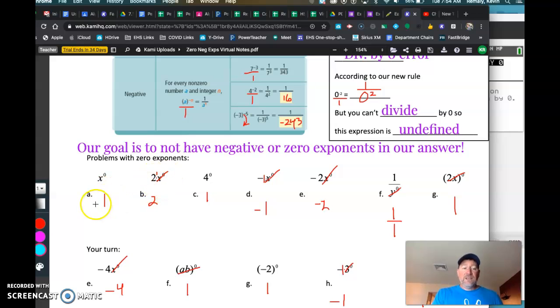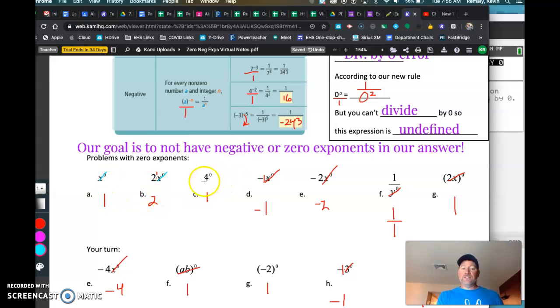Over here for b, now if I move this line here, basically what I was doing is striking through anything that the exponent touches. That results in 0. So the 0 affects only this x. So that part becomes 1. But we still have this 2 raised to the first. Remember, this is really 2 times x to the 0 power. So that 2 stays. But the x to the 0 becomes 1. 2 times 1 is 2. Okay? So all that becomes 2.